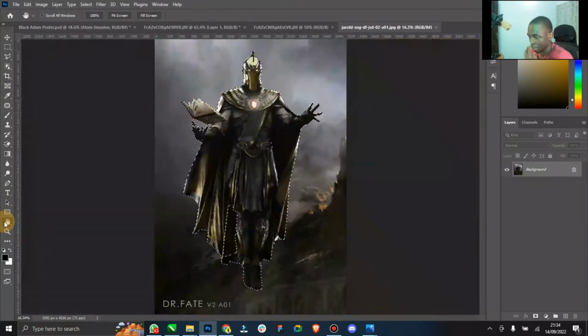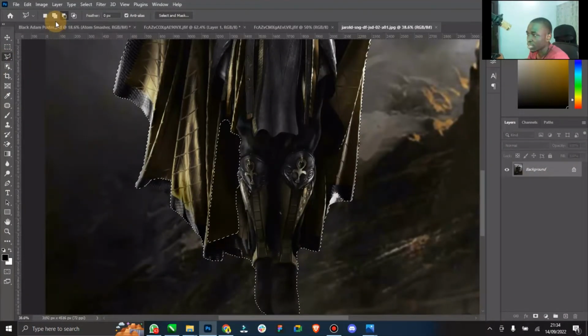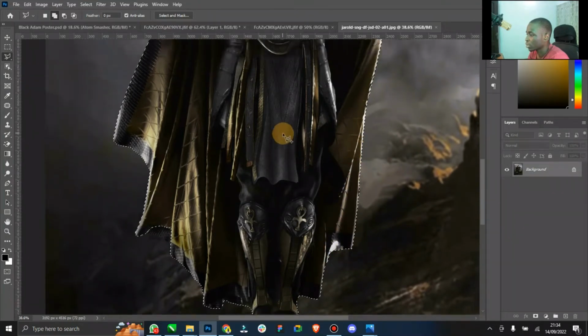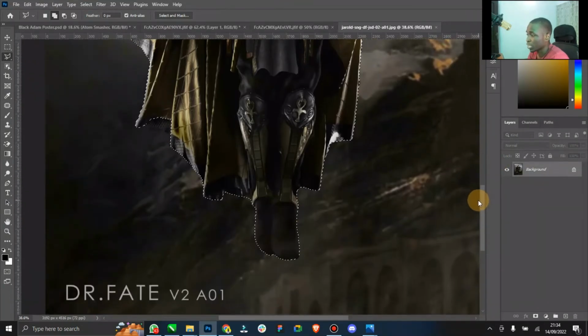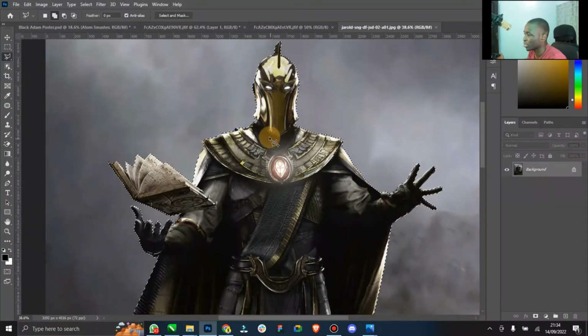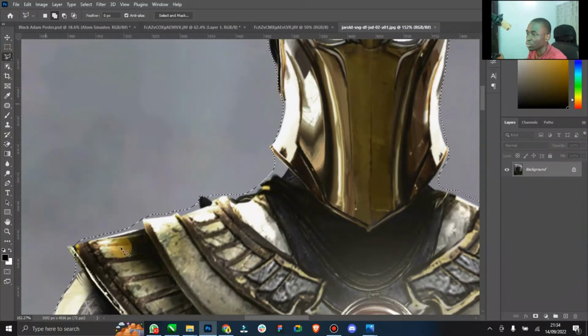So yeah, let's see. Okay, we have this part that should be selected. This part also should be selected. Just ensure you go through your selection and add those things that need to be added, and remove all that needs to be removed. And try to zoom in once in a while to properly see what I'm talking about.